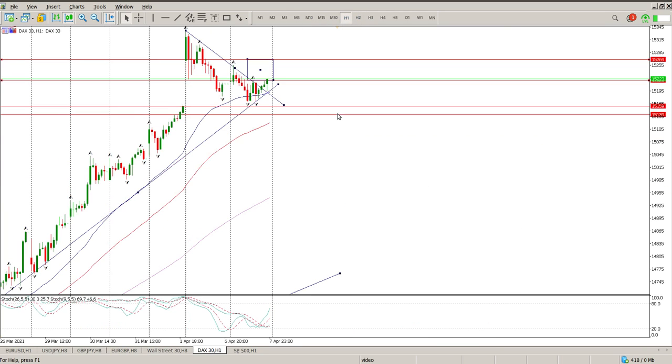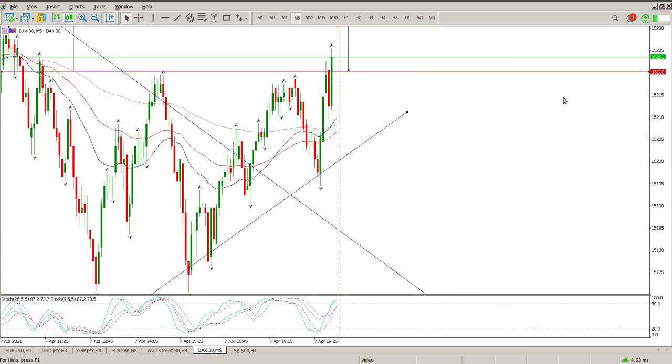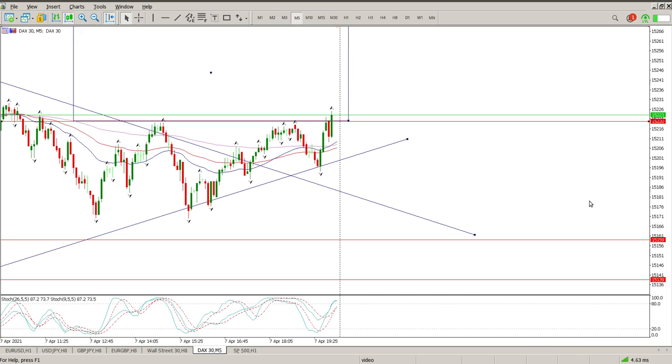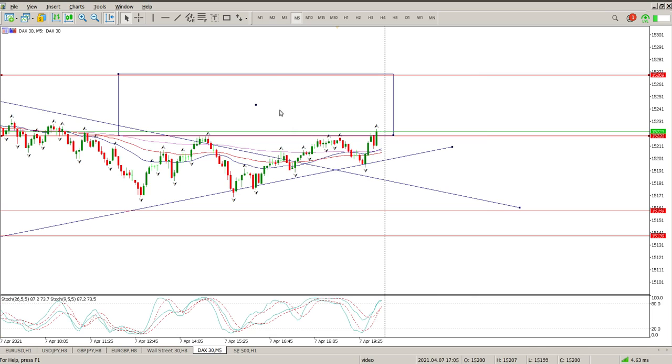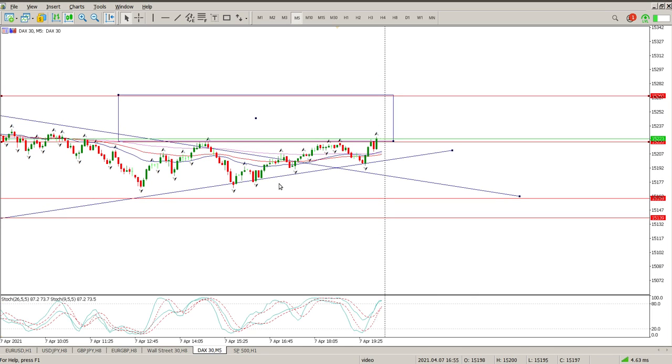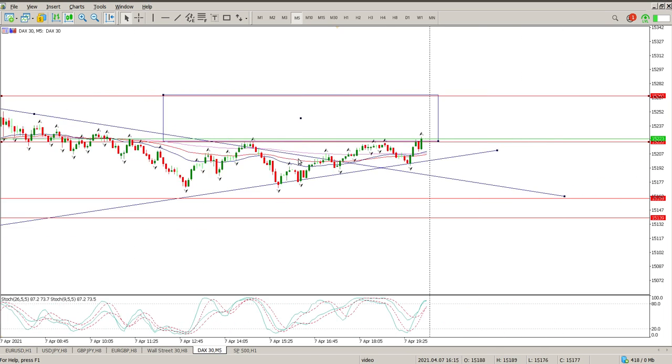Doesn't take us to any big levels, which does worry me. So this break of this double bottom here doesn't really take us onto any levels. I'd be happy if it took us on to, for example, inside there or up to the top previous high or something. It doesn't do that, so I'd be very cautious with this. Just maybe even look at the 5 minute, work with the 5 minute. I don't think you're going to squeeze much more than 50 points out of this today, by the looks of things. Maybe wrong, may just rally, but I suspect when we look at the Dow, I haven't looked at the Dow yet, but I have a feeling the Dow hasn't followed suit with the S&P 500, which is why the DAX is looking like this.